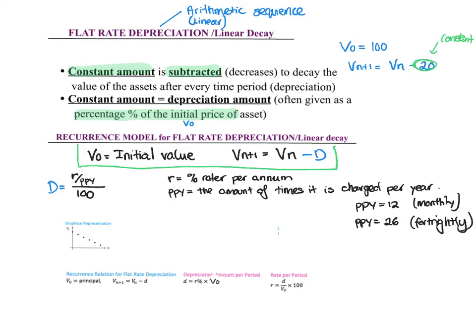Good. Excellent. All right. So if we just wanted to bring to your attention the flat rate depreciation graph, and it's an arithmetic, and it's the same amount every time. So you see a straight line. So you're going to see a straight downwards line, aren't you? Yeah, for flat rate. So sometimes they give you a graph and they say what recurrence relation does this model? And if you see a straight line going downwards, you would think that maybe it could be a flat rate model.